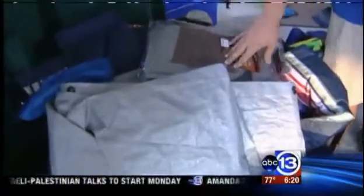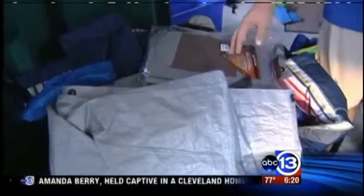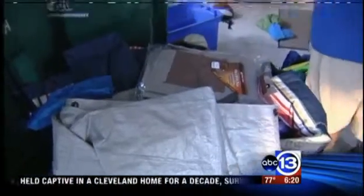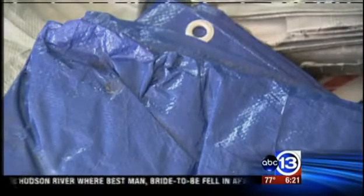One of the things you really need is a good tarp. You can get a cheap tarp for like $2.98 — they're the all-purpose ones — but they're going to shred. They're not going to last very long and they're not worth it. These heavy-duty tarps are about $11. They've got the extra heavy-duty grommets and everything, so they're fantastic. That's the route you want to go when you're getting a tarp.